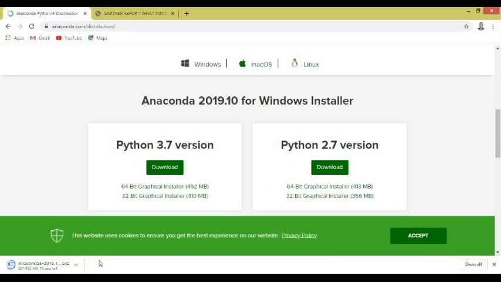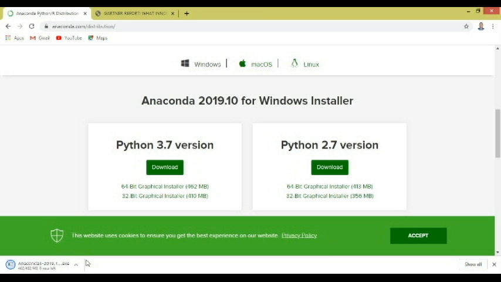So let's just wait for it to download. It's almost there. Now it's completed.